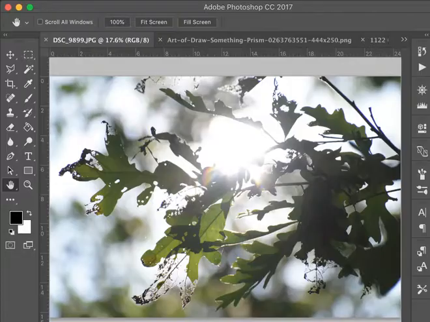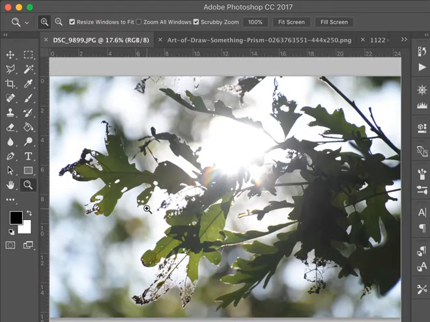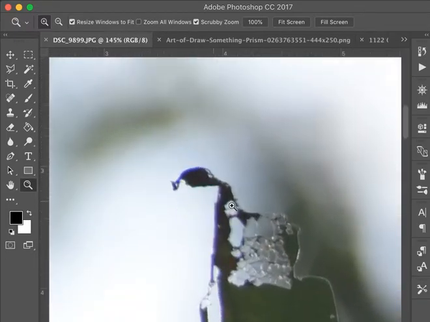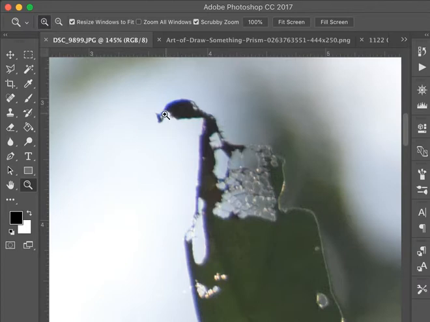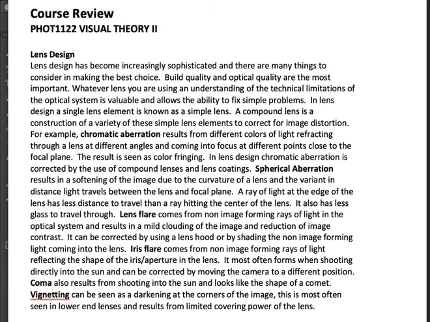That little example in Photoshop here and the test that you did yourself on your own lenses. Often this is a great way to see the quality of a lens, and if I'm looking to buy a lens, I'll specifically look at images like this to see if I can spot chromatic aberration. But if I zoom in on that part of the lens here, you can see the color fringing on the edge of the leaf here, and that's a great tell. Chromatic aberration for me is a critical thing in choosing a lens, very close to overall image sharpness, and we'll come on to that again in a moment.